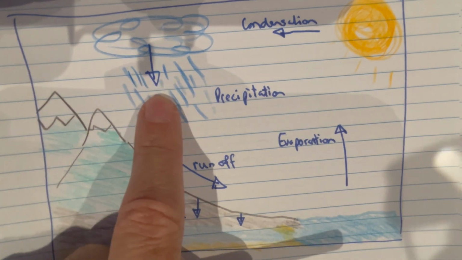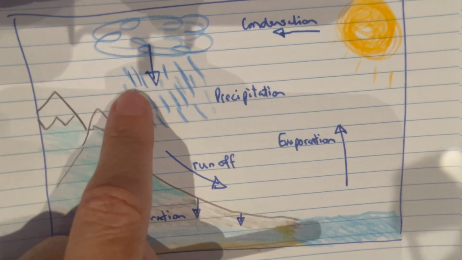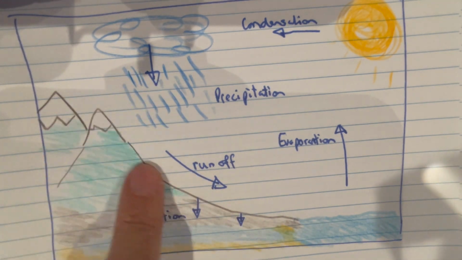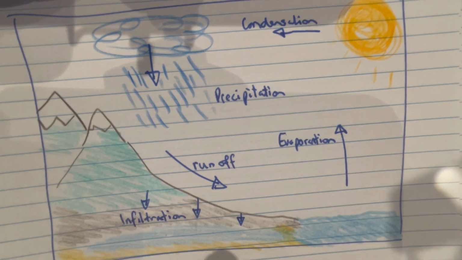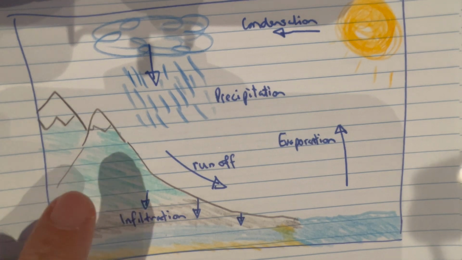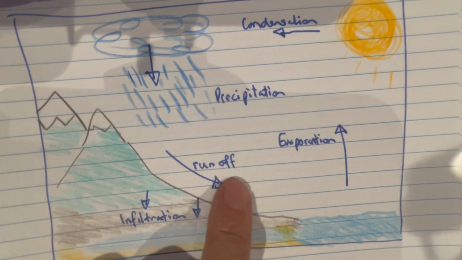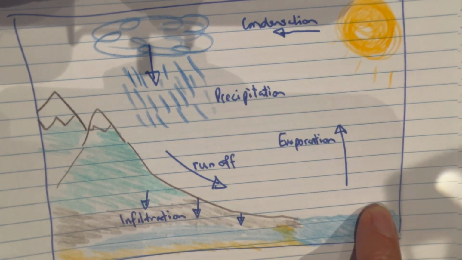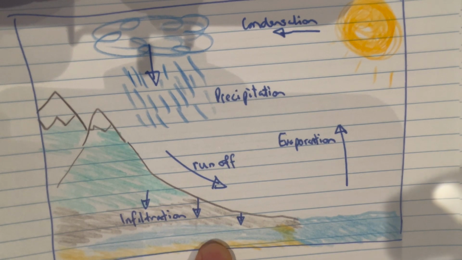Then from those clouds come our precipitation, in this case rainfall. And we want that rainfall to be falling over the land. Now, does rainfall happen over the ocean? Well, of course it does, but we're talking about one particular part of the water cycle, which is the next part, and that is water landing on the land, and then it runs off either back into that waterway or it'll infiltrate into the ground and into our aquifer system.